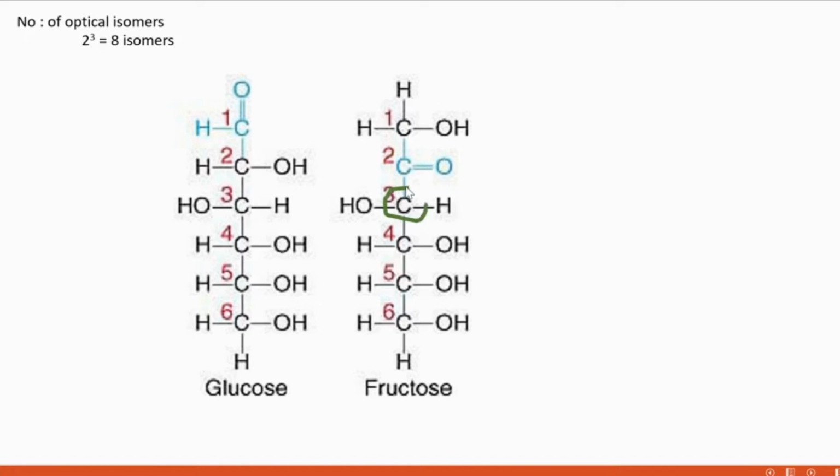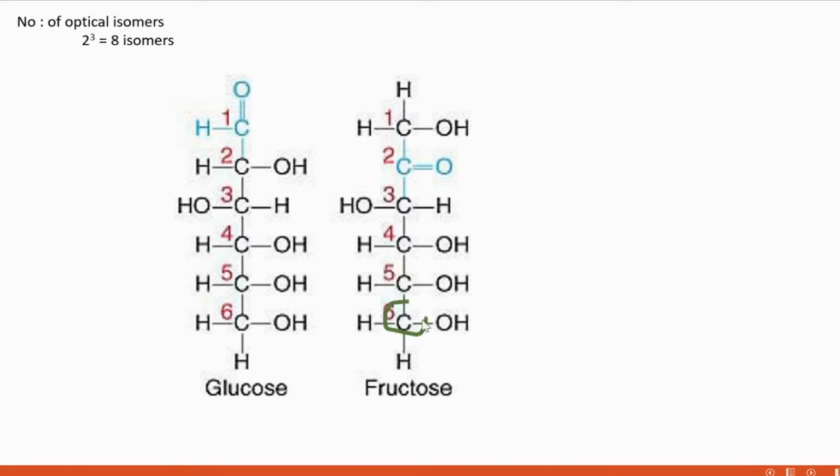Next carbon. Here this is the group attached to this bond, and to this bond OH, to this bond H, and to this bond something different. So it is an asymmetric carbon. Number one. Number two, to this bond this group is attached, here it is H, here it is OH, and here is another group. So this is also an asymmetric carbon, the second. And the next one, here this is the group attached to this bond. This is H, another different, this is another different, and this is another different. Again, the third asymmetric carbon.